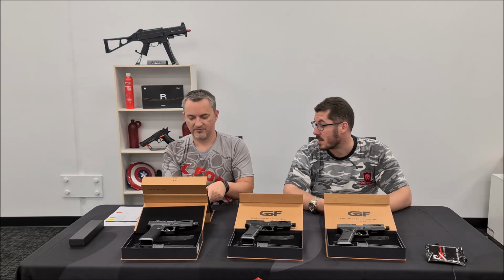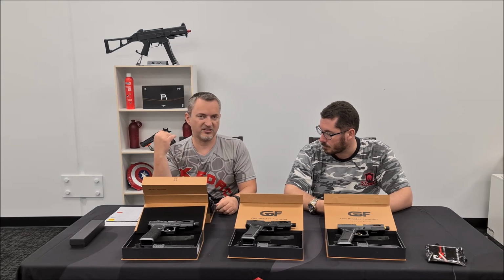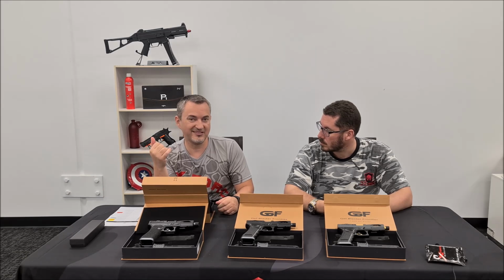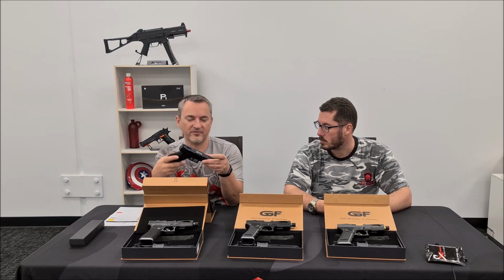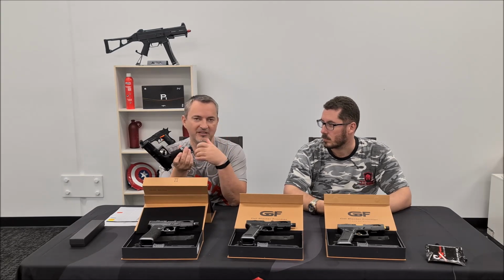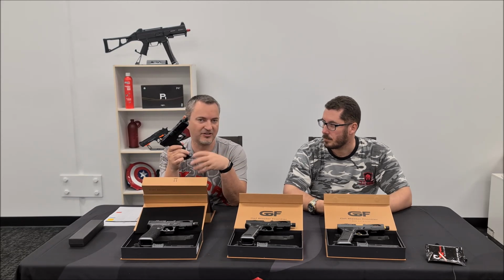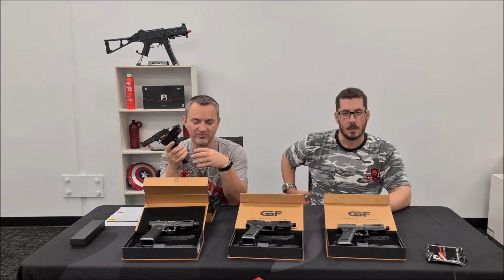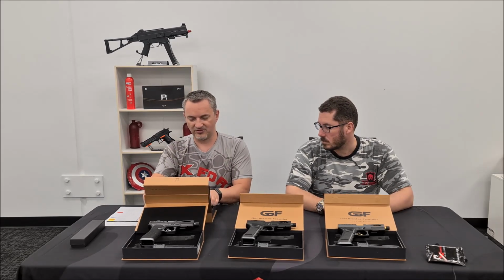When you're storing them, get yourself a can of Abbey maintenance gas and stick a little bit in there. If you're not going to use it for a while, you can just leave it. The maintenance gas will sit in there and make sure all your seals are well lubricated. So that's something good to think about.